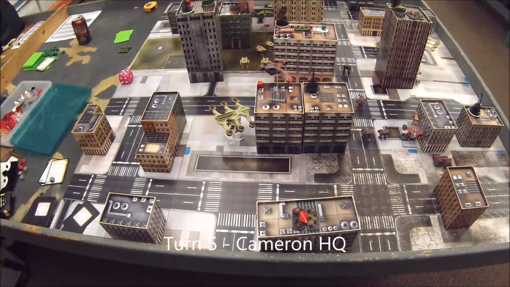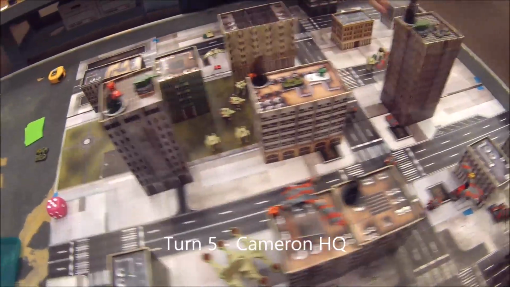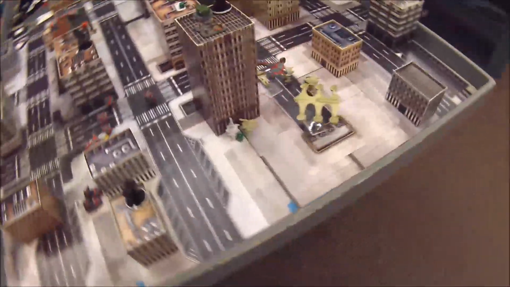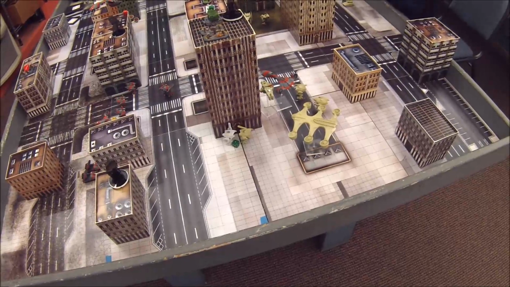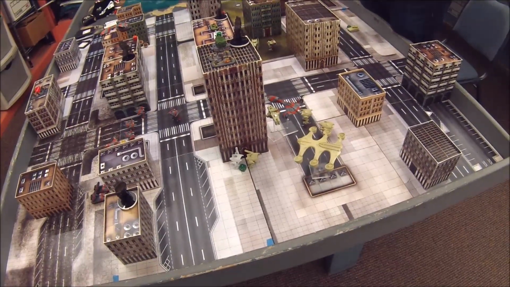Activated my command group. They moved 2 inches back this way because they didn't really have any good targets there. Took the shot against the Zeus. Got 2 hits. He failed both his passives, and I rolled a 6. And that was enough to take out his Zeus. So it was a whole big chunk of command points. Because that's the way I roll.